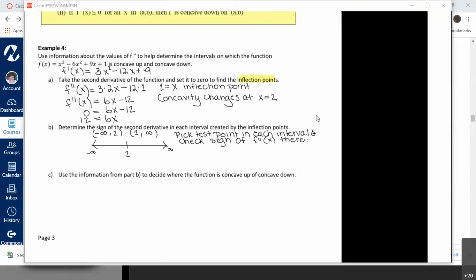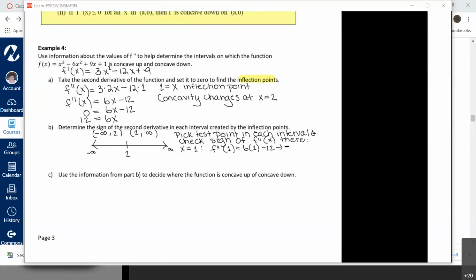0. Yeah, okay, 1, 0, it wouldn't matter. So if you're picking 1, that's perfectly okay. I'll do it with both of them so you can see that it works. I didn't catch who said 0, so 0 is the other point. So x equals 1. We're just going to take the second derivative and plug in the 1. That was 6 times 1 minus 12, that's 6 minus 12. That gives me a negative number.